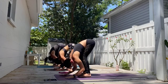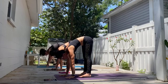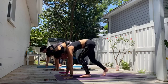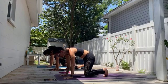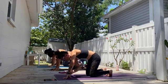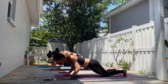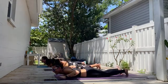Alright, slowly crawl yourself halfway up, straighten the legs, use your arms to support you. Wow. Bring your knees down onto the ground. Pause there, very soft, gentle movement. So you're not moving rashly, you're not collapsing. And then extending the legs long, you're gonna come down onto your belly. Oh, yes. Well, that sounds like a good posture.